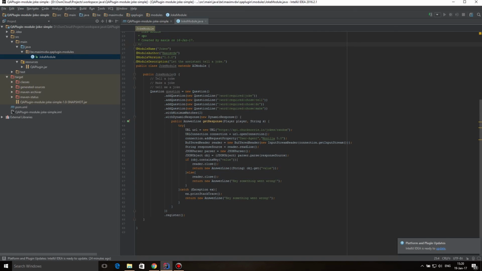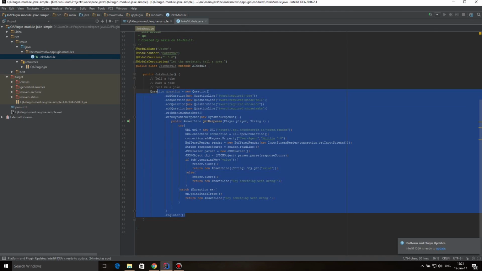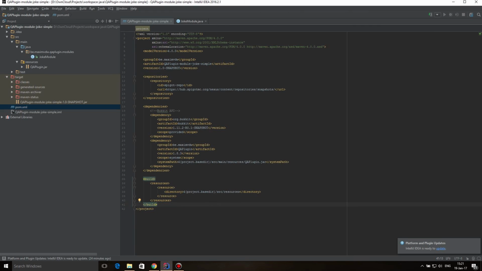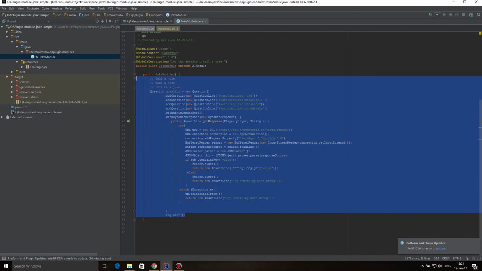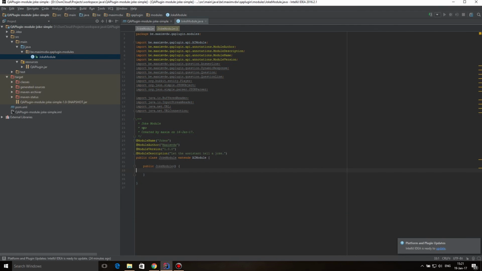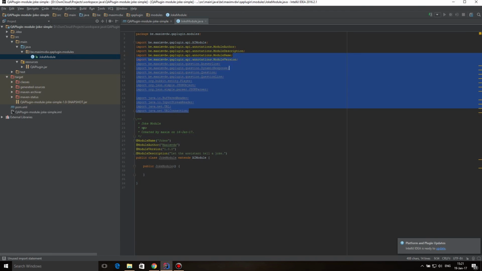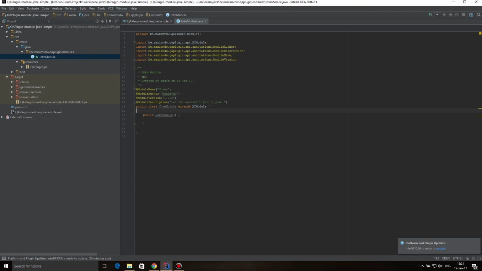For this tutorial, I'm going to be modifying the module we created last time. It's still the same. The only thing I changed is that I updated the QAPlugin dependency to a new version. But there aren't any changes in the previous modules that we created in the previous episode, so you'll be fine. So I'm going to delete this and remove those unused imports, and I'm going to start fresh. But my module will still be about jokes.